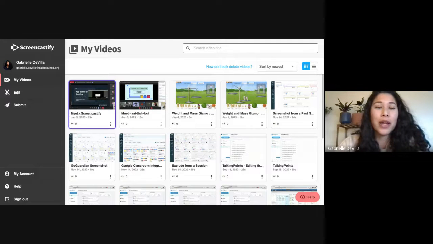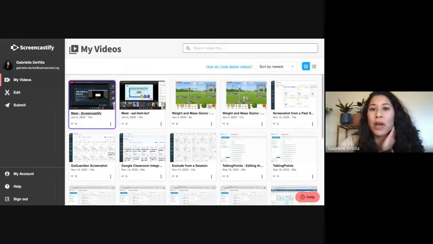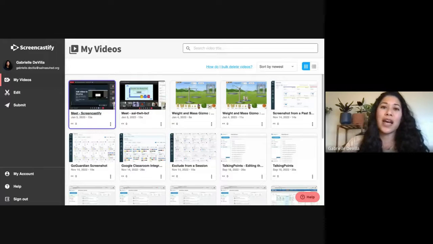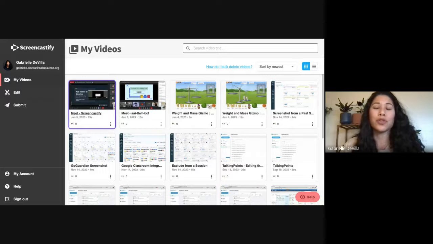Yeah, that's exactly right. Edpuzzle has more features in terms of checking for understanding. So you could screen record with Screencastify and then upload that video to Edpuzzle and do those questions from there. Or if you are just wanting to do multiple choice questions, Screencastify has the simple method. So it's up to you.